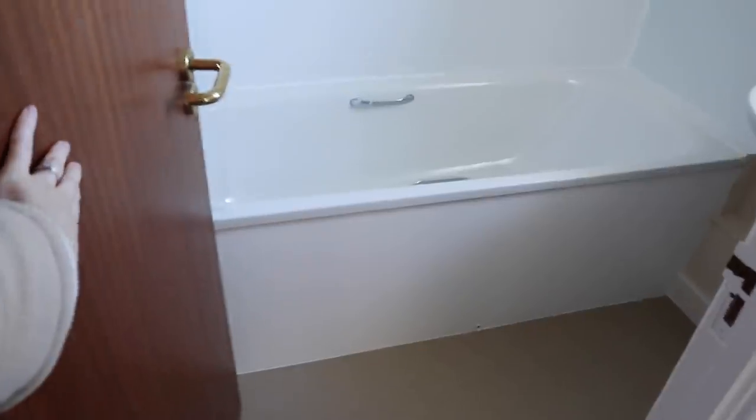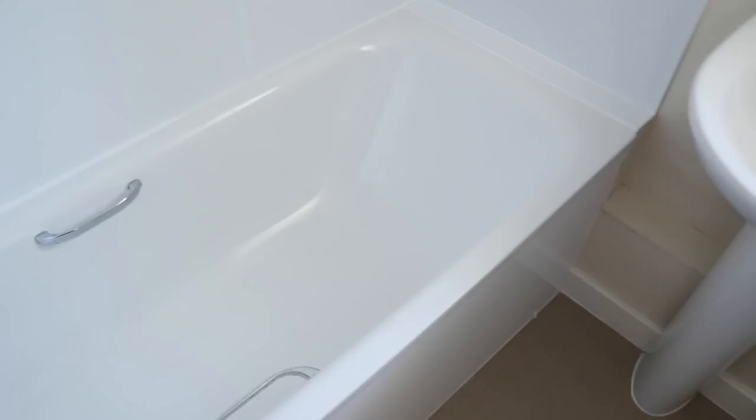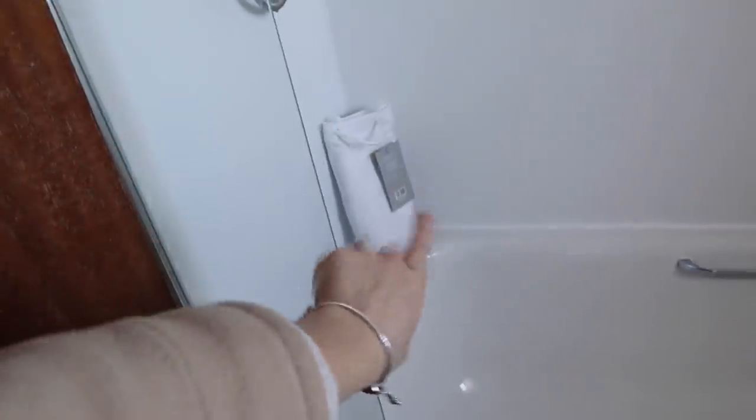The floors and everything in the kitchen and the bathrooms are exactly the same. It's like hospital flooring. It's not my cup of tea at all, but it is very standard. Again, magnolia, nothing too exciting, just a toilet. And then same in here, the smallest bathroom ever. I've literally got this much space, and I can barely even shut the door, but it is what it is. And yeah, just our bath and shower. When you march out, you have to take off the shower curtain and replace it with a new one and leave that in the packet. So that's just what we've done there. And yeah, that is pretty much it.